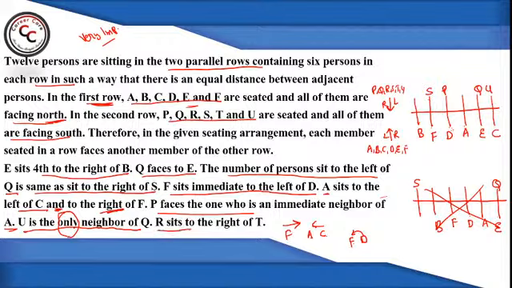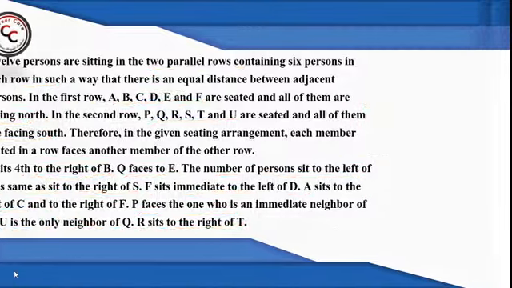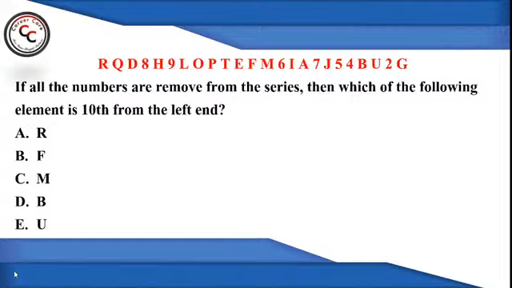Then if I go for the last point, R sits to the right of T. So you can give T here, to the right of T, who is present? R. So this will be the final answer according to the given question. So this possibility I have eliminated in the middle, no problem. Okay, so similarly, let me take you to the next question. So look at the next question. What does the next question say?